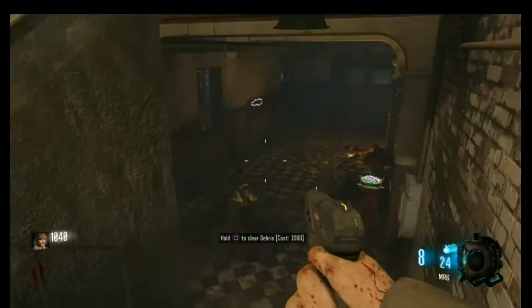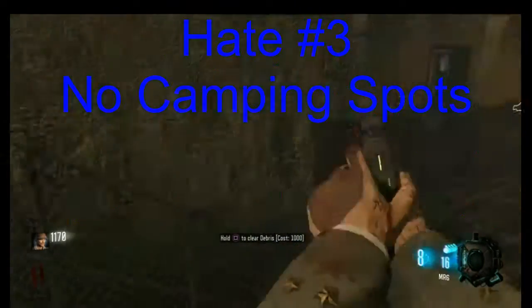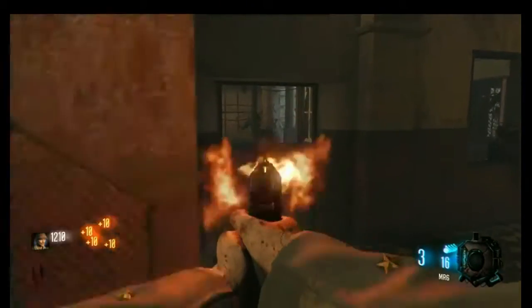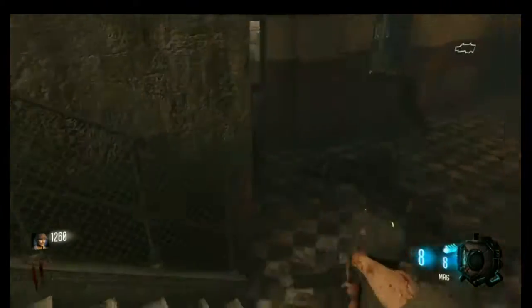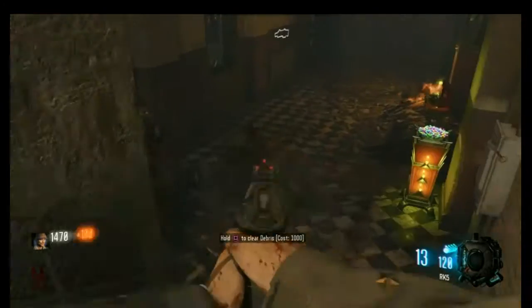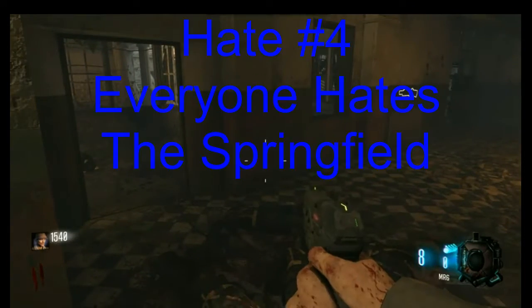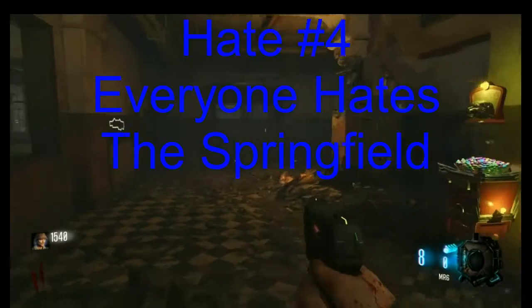The third hate we have is that you can't really camp on this map. There's really no place you can go to except for that one useless little room in one of the starting rooms, but even so, that's a hard spot to camp in. Number 4, we have the gun, the Springfield. That's it. Number 5, we have not really any good training spots.